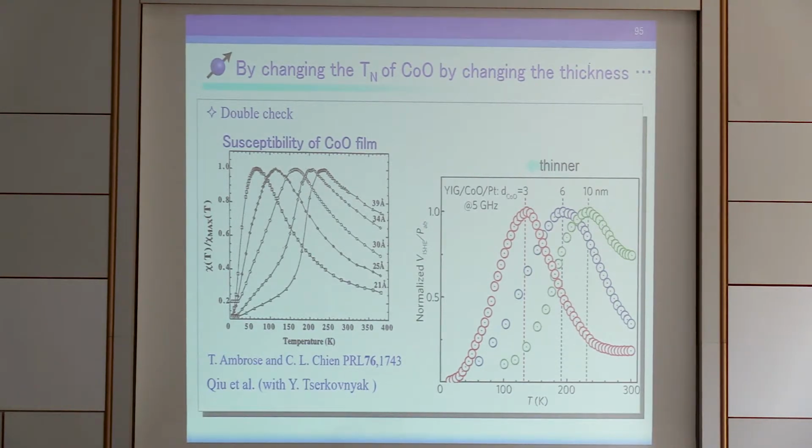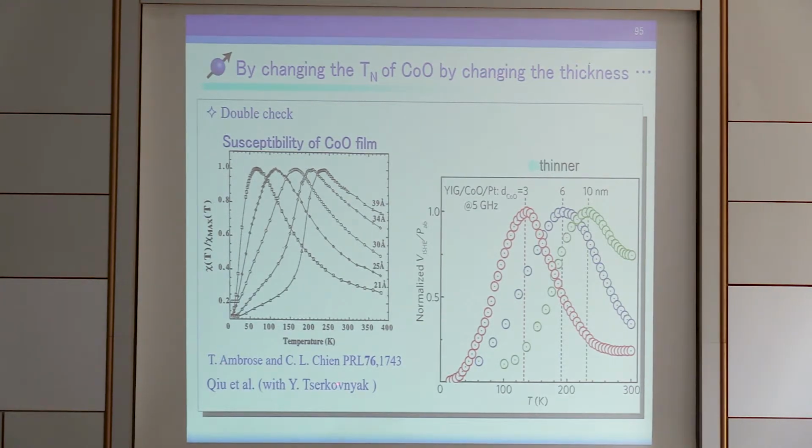So this data shows that spin conductivity is reinforced, reflecting the enhancement of the spin susceptibility near the Néel temperature. Enhanced spin susceptibility means that the magnetization is basically softened, which means that the spin current is more easily pumped in this material. So spin current efficiency is better near the Néel temperature.